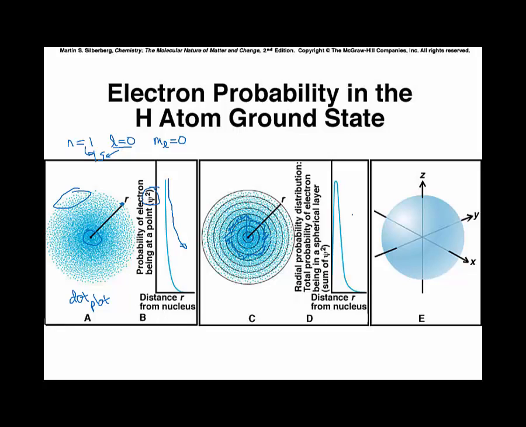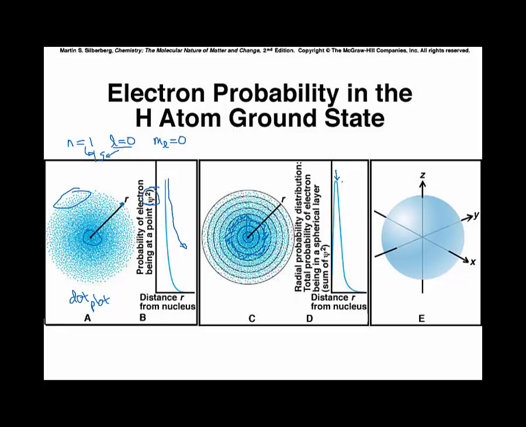So that's what's plotted here in this diagram, and it's called a radial probability distribution. The radial probability distribution is the total probability of an electron being in one of these spherical shells. And what you see is that the probability is 0 at the nucleus. It goes up and it's peaked pretty sharply right here, and then it falls back down to 0.